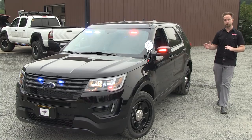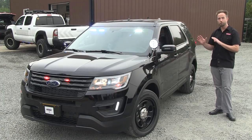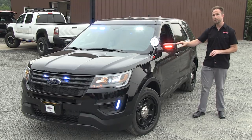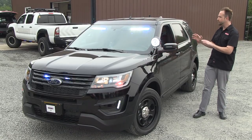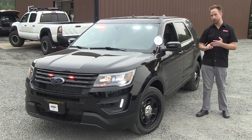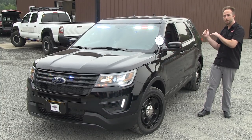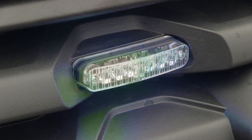Star Cars has done an amazing transformation with this 2017 Ford Utility Interceptor, brought to them in stock trim with a minimum lighting package consisting of the Ford Whelan ready-for-the-road. Star Cars has further outfitted the vehicle with a great lighting package consisting of Whelan, Sound Off Signal on the interior for dome lights, Phoenix with their Fusion product line, and Code 3 carrying over to the front of the vehicle and rounding out the back and sides. We'll go ahead now and take a trip around the vehicle to show you all the great touches that Star Cars has added.